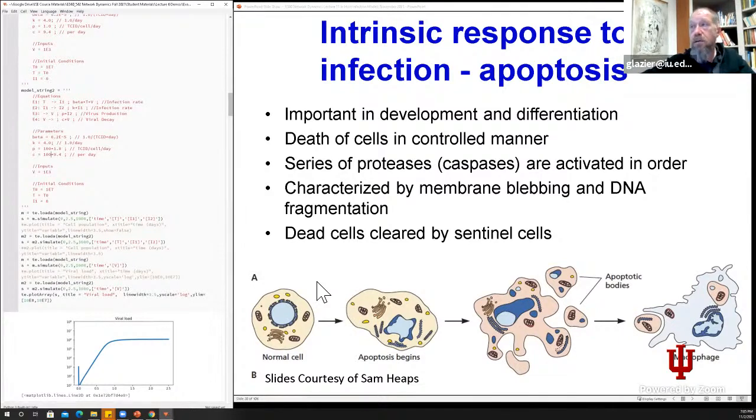When the cell dies, it can die in a variety of ways. There are two classic names for cell death, which are apoptosis and necrosis. Necrosis typically occurs when the cell runs out of energy and bursts because the water pumps that keep the cell functional stop. In that case, if you look under a microscope, the cell will swell up and burst like a balloon. It's also possible for the virus to replicate so much that it bursts the wall of the cell. Lytic viruses do that. COVID is not a lytic virus.